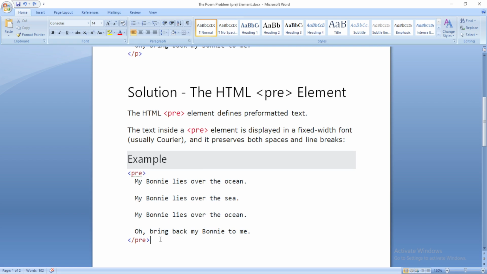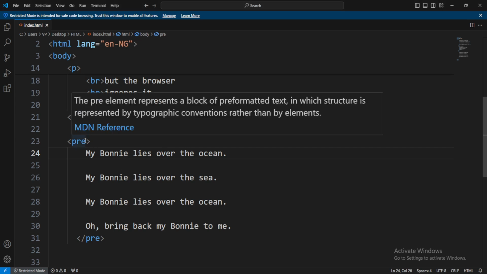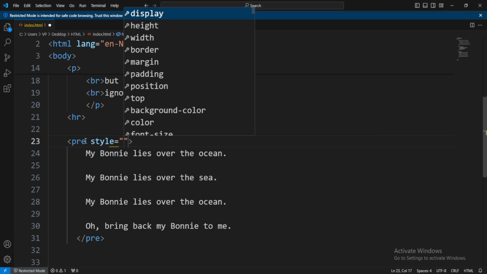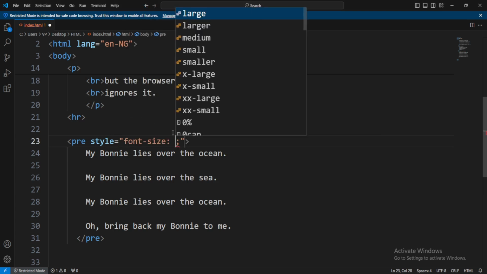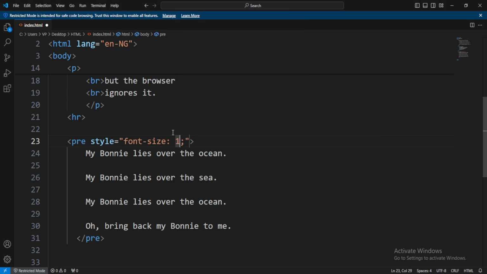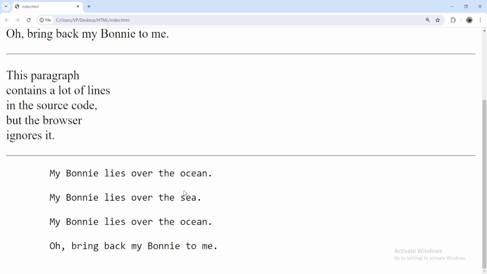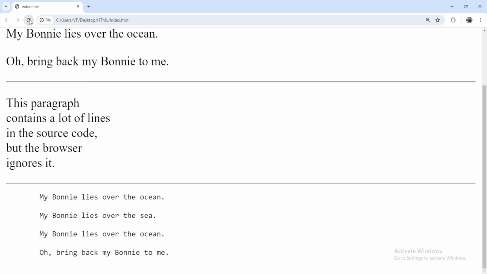This one also, you can use the style attribute to change how it looks because it displays something. This is 10 pixels. Let's see how it looks. Can you see how it looks here? Let's reload it.